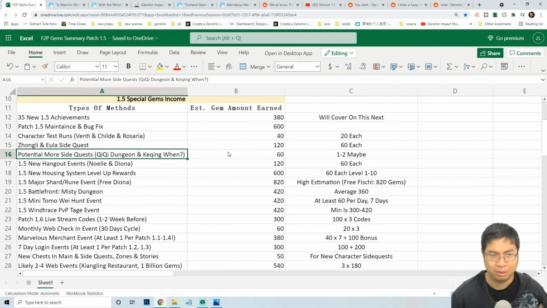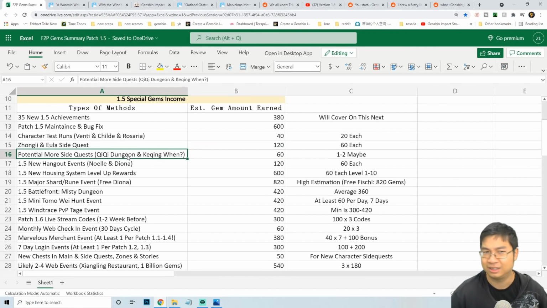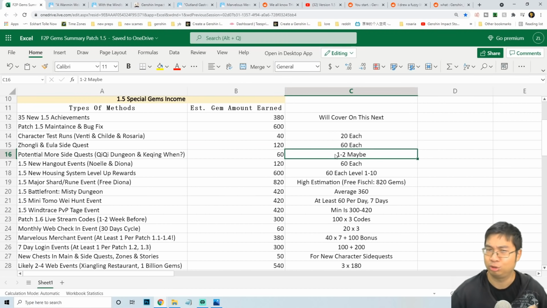And finally, I was thinking on the side of the side quest, this is a maybe, so maybe we can have a Qiqi dungeon, which was mentioned in patch 1.4 in some of the public information, and maybe a possibility for a Keqing dungeon. So this 60 Primogems is a maybe. If we do get a Qiqi dungeon, usually we can get at least 60 Primogems, so maybe there's 1 or 2 of the additional side quests for those characters.